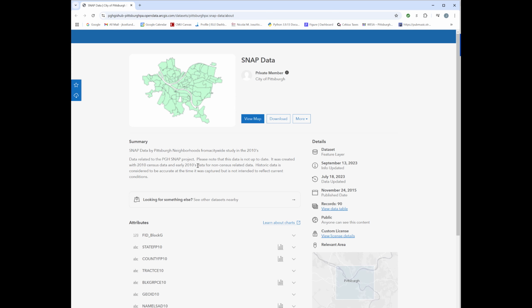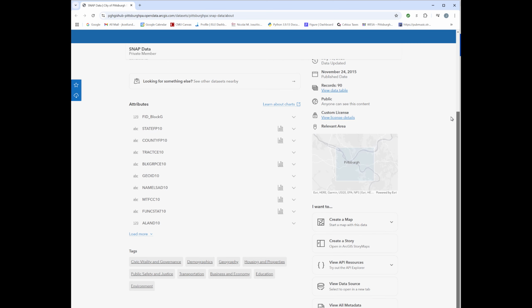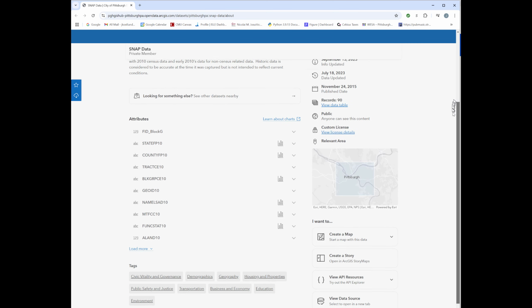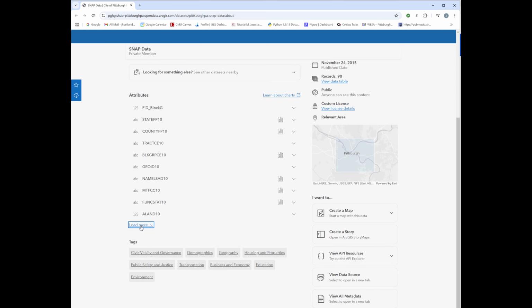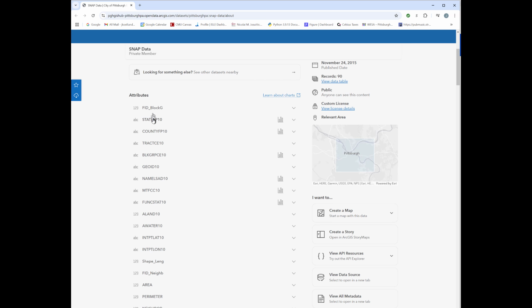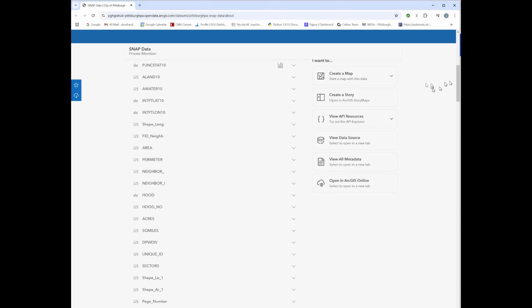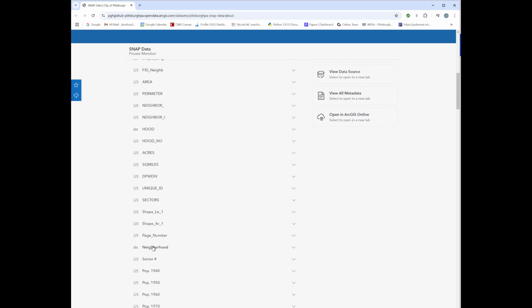So, although it's called the SNAP data, this data set has a huge amount of information unrelated to the Supplemental Nutrition Aid program. And each of these has a fairly obscure name. These are the columns that exist within the geodata frame that we'll look at. Area, perimeter, hood. That's actually an abbreviation for neighborhood. That data is actually duplicated because we also have neighborhoods. So hood and neighborhood actually contain the same information.